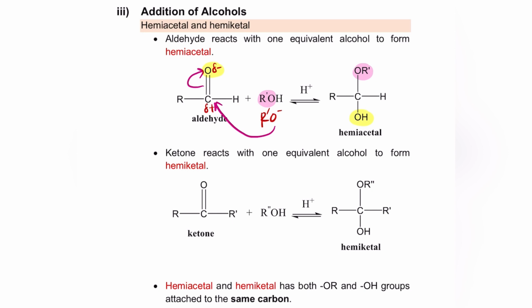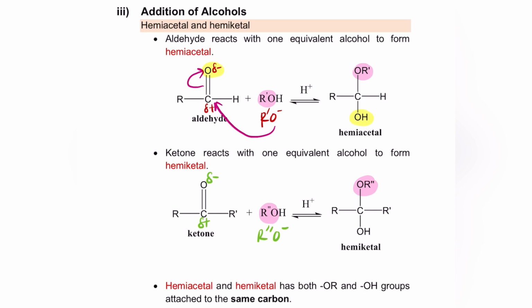Next one, if we have ketone, the same reaction as well. This carbon is electropositive. This one, oxygen electronegative. So when you have your nucleophile which is OR minus, so you are going to attack and add your nucleophile into this position. So you got your OR from alcohol, which is this one. Dia akan masuk dekat sini. Okay, saya terbalikkan structure dia. Kalau boleh, you fahamlah. Kalau you nak terbalikkan tu tak apa.